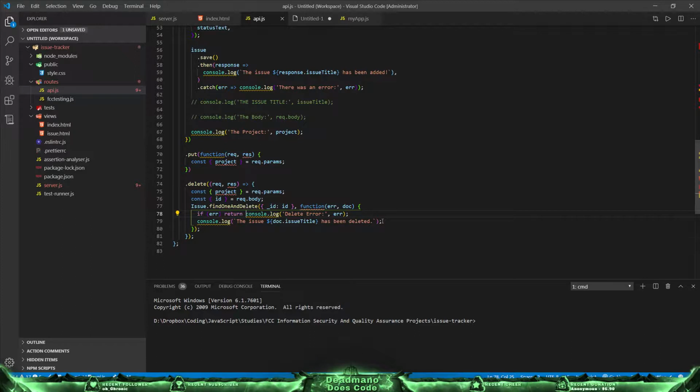We can just return console log delete error. Well, instead of having the error like that, I wonder if we shouldn't just have... Well, we need to tell the user what went wrong, don't we?